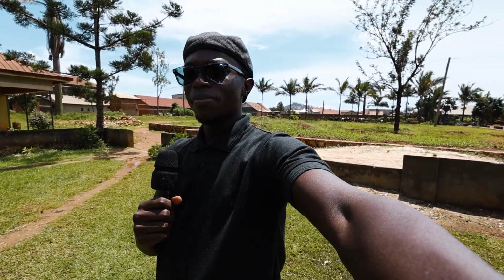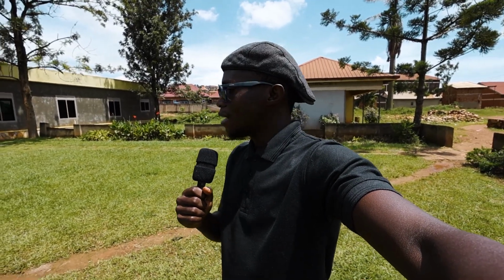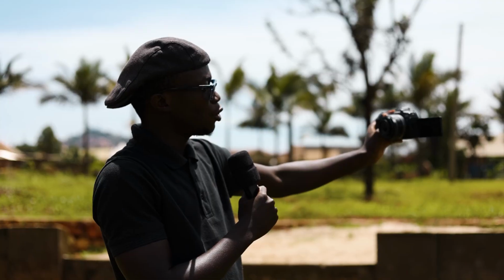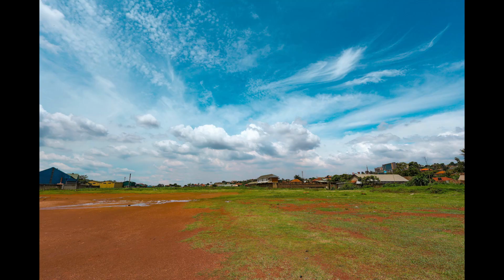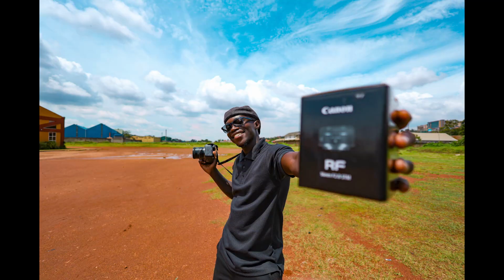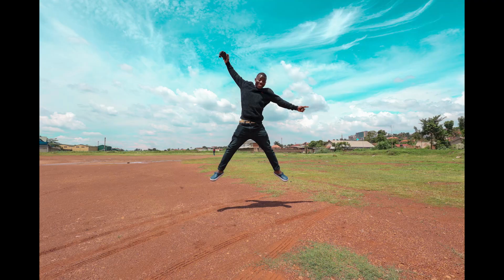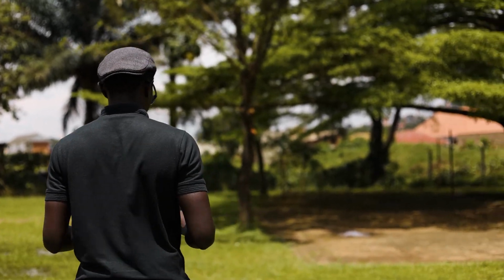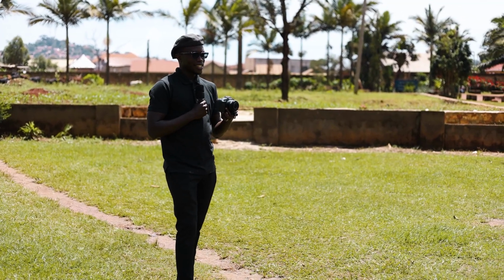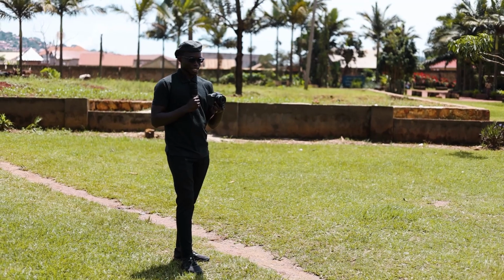So I just want to do some maybe more interesting shots with this lens. I'm going to mount it on the gimbal, and then you guys will see some really amazing cool shots you can do with this lens. I think I'm also going to be sharing some nice photos that I'm going to take with this lens. So let me mount this on the gimbal and let us do some interesting shots. So guys, unfortunately I turned on the gimbal after balancing, and the gimbal couldn't go on because there were no batteries.